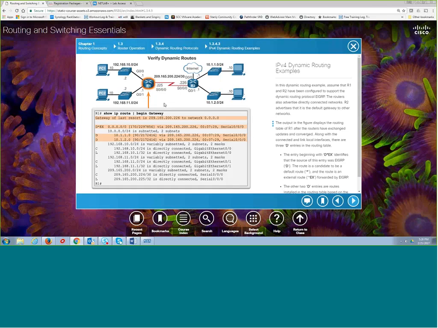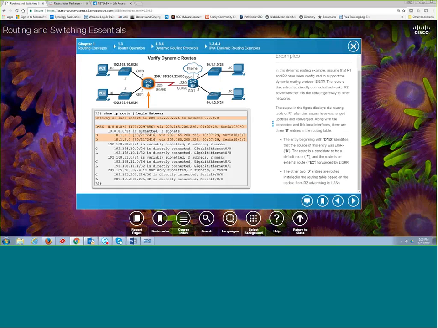The beauty of a dynamic route is that you can add networks, and depending on how you've configured it, they can be automatically advertised. You also have the ability to respond dynamically to networks going down. So if this 10.1.10/24 subnet went down, R2 could tell R1 about it, and R1 would no longer send information to that. That wouldn't be true with a static route. R1 would continue to send that information with a static route.